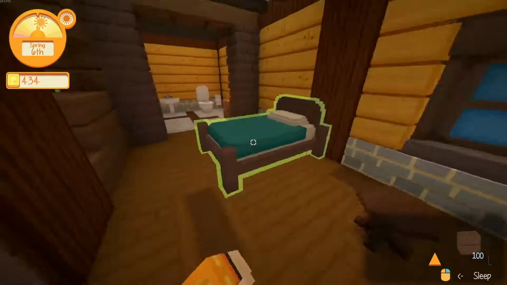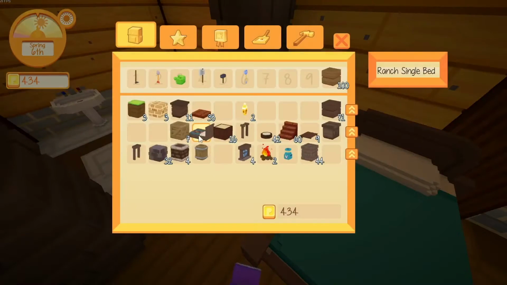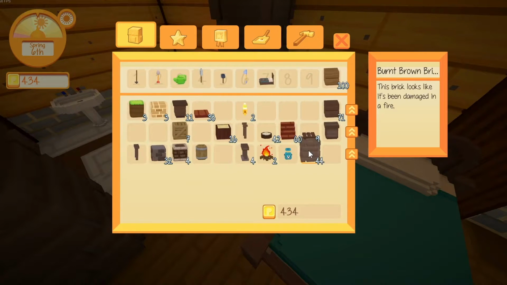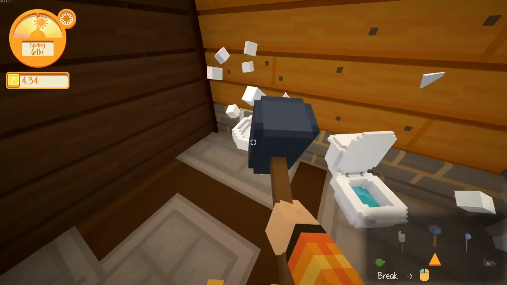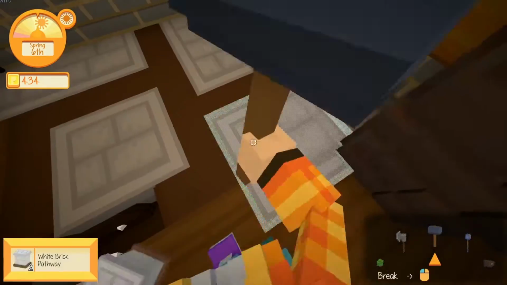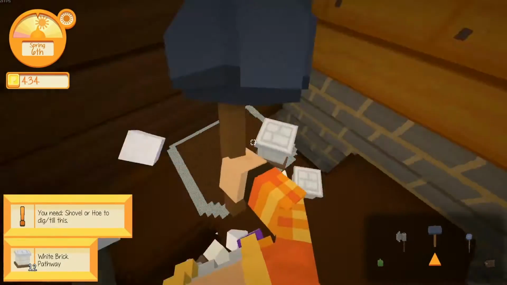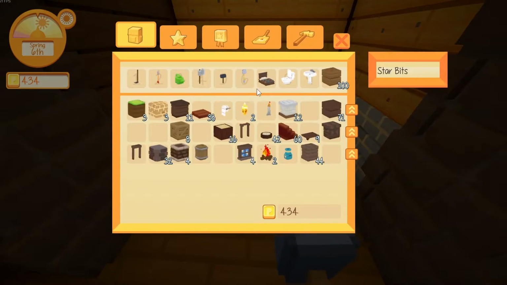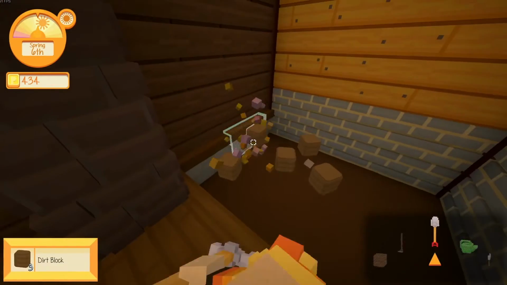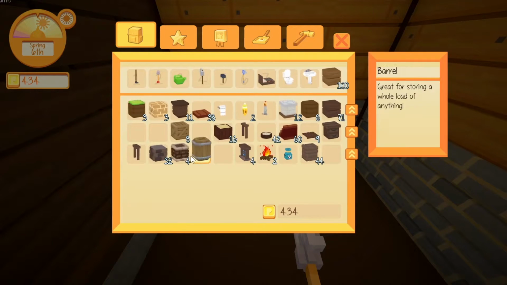So, now that we have space, I'm gonna go ahead and put this bed here. Okay, let's just go ahead and remove all this stuff here. And then we'll put in new floors here. Oh, I need a shovel or a hoe. I need a shovel to dig that. Why do I just have dirt? Jeez, okay. Where is my shovel? Here it is. Awesome. Alright. Where are my floors at? Do I not have floors?